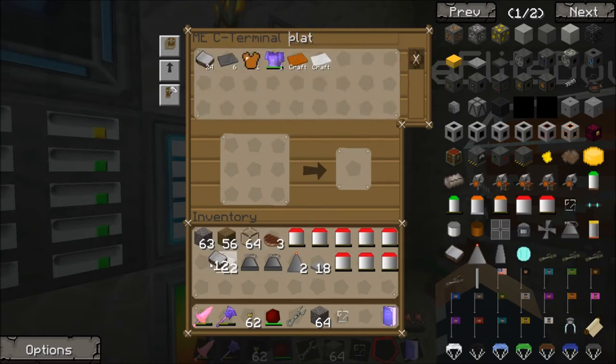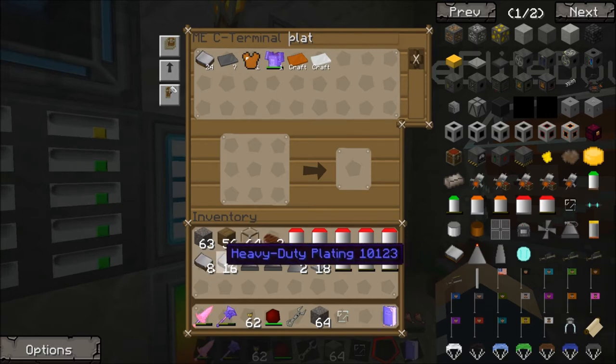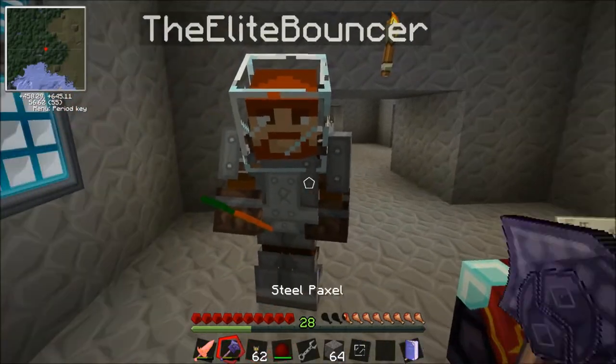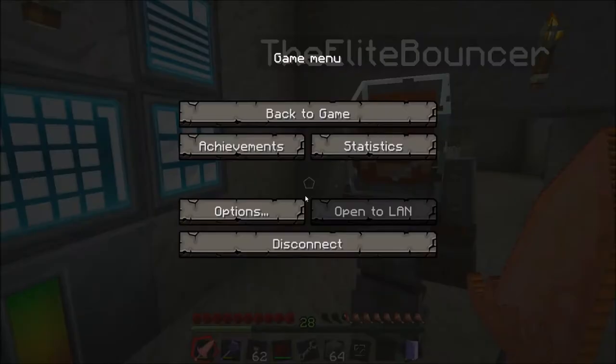Pump. There we go. Tank. That's not really easy to make. And a mining well. That's pretty easy to make.